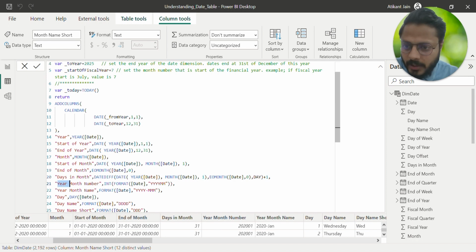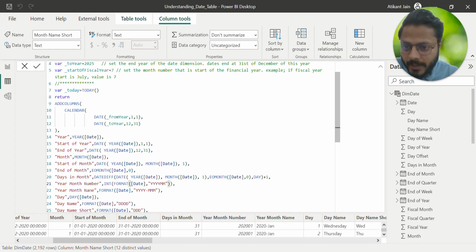If we talk about year month number, we are just getting year, then hyphen, and then month name. This is integer of format date in the format YYYYMM. YYYY will give me the complete year, MM will give me the month number. If I do YYYYMMMM, this will give me the complete January.